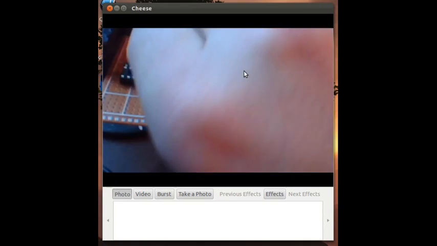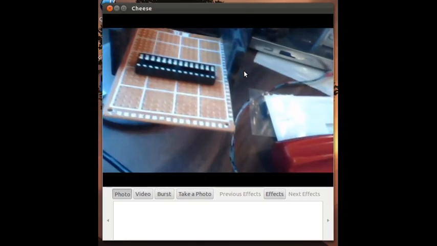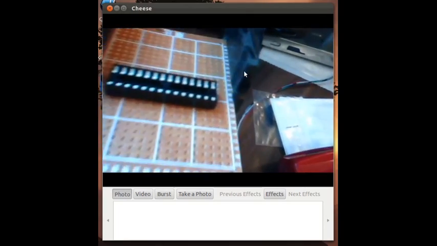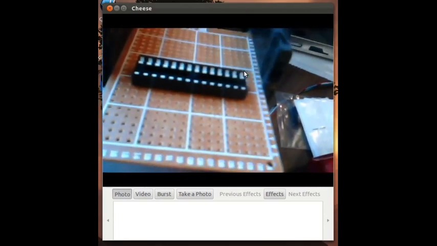I got some really cool IC sockets. I've never gotten this kind before, but they have crimped ends, and it makes it really easy to fit them on the board, because they don't fall out when you have to turn the board upside down to solder it. So I think that's pretty cool.